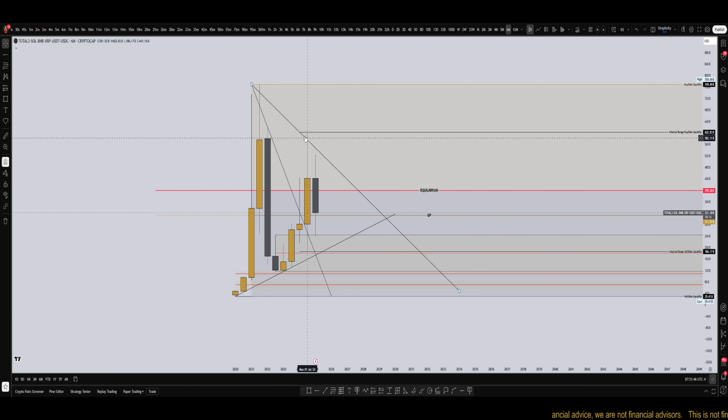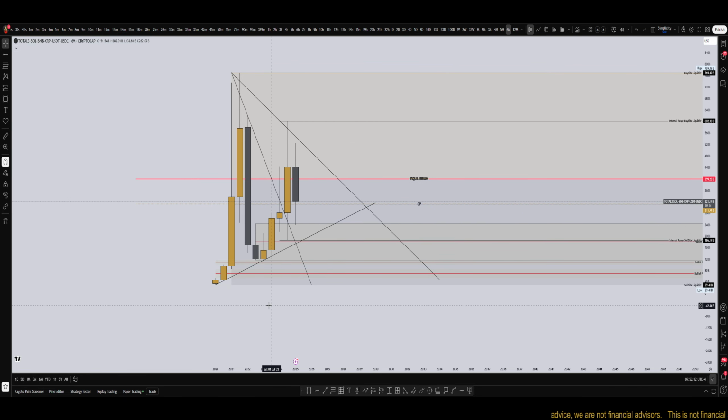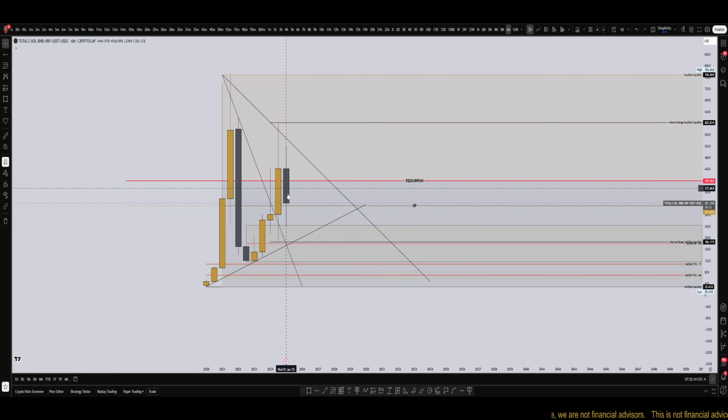So high wipe here, structure still being maintained, to be honest. So I'm just looking for a low wipe. It's a very similar setup to when you take trades, right? And you know, you're close to your TP, but then you see a price taking out a low, or taking out a high for short, before going in the actual direction. It's a very similar concept of what I'm seeing here.